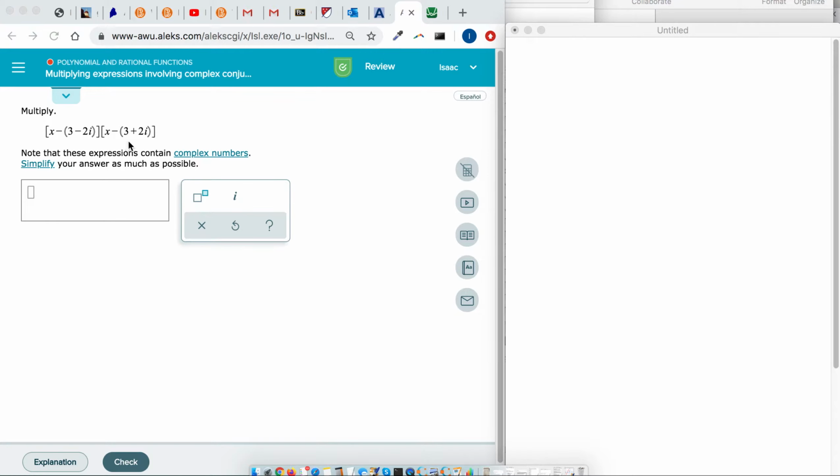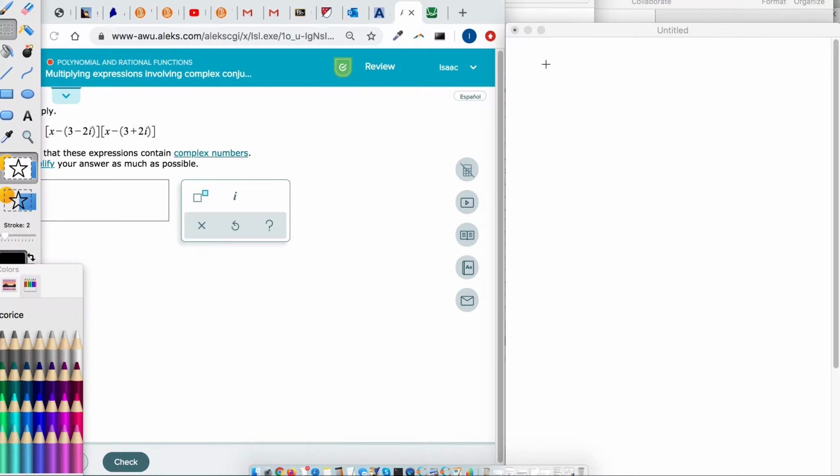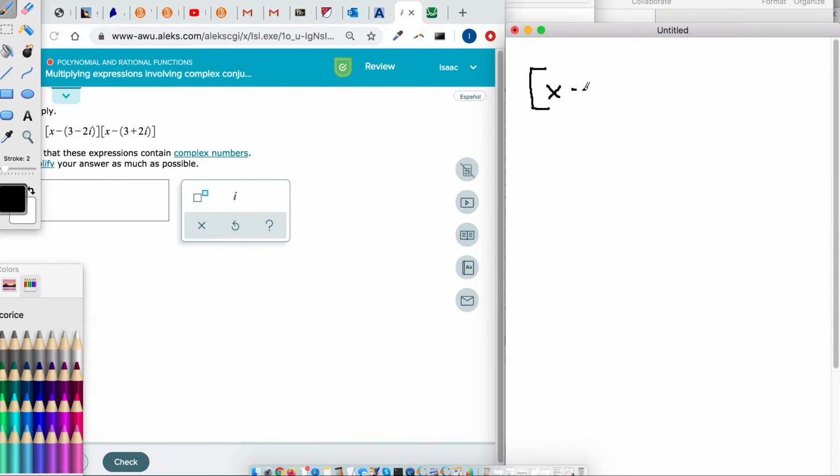These two complex numbers, I like to distribute the signs first, okay? Whoop. So when I copy this over, I'm doing x minus 3 plus 2i. And brackets are just another type of parentheses, right? So that means we're multiplying. x minus 3 minus 2i. I just distributed the minus sign to both these numbers. Distributed the minus sign, so that changed to a plus.